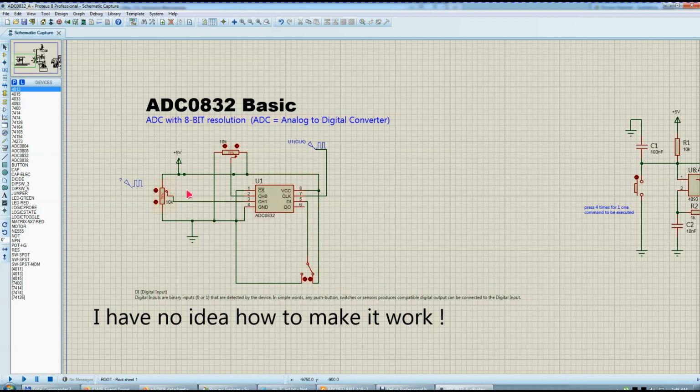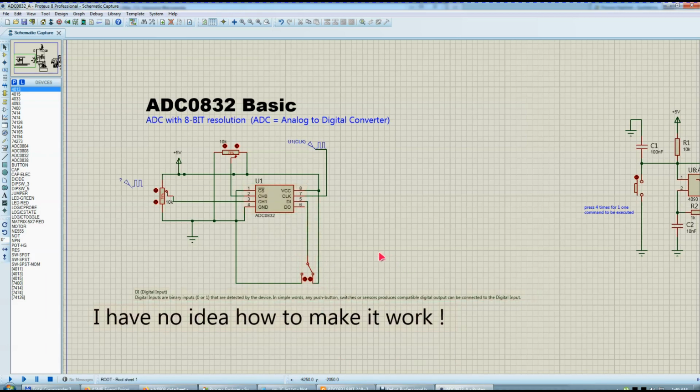The idea usually is you put a potentiometer. In this case, I put a 10 kilo one, and on some of its channels, it has only 2 channels. And I put 2 potentiometers actually of 2 kilo on both channels in this configuration that I have right here. I put a clock here on this line and an output. DO means digital output, and DI means digital input. And I tried various permutations, nothing works.